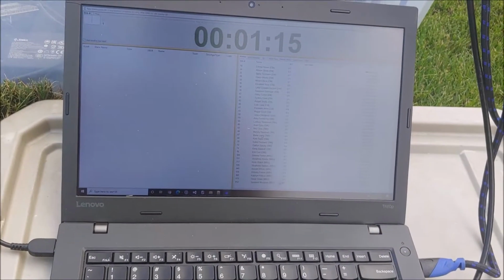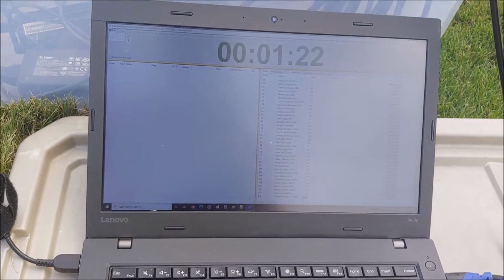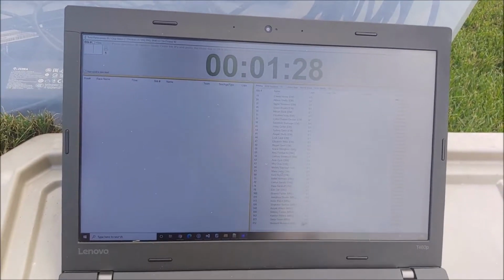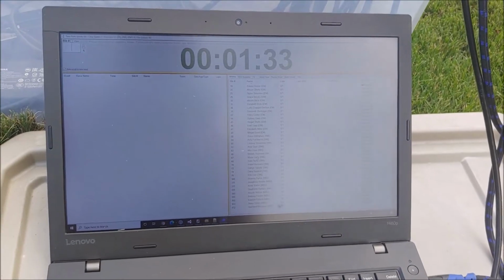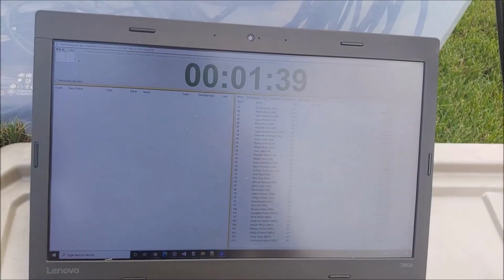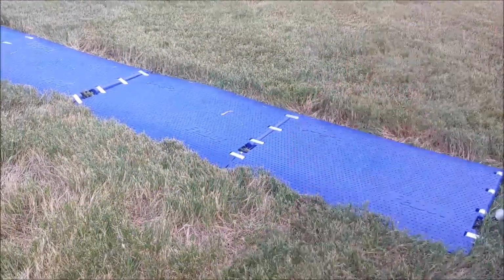Now, based on the social distancing stuff going on now, you may still have a race where you've got to separate people by so much that you do have people finishing while other people are starting. Again, this feature will only be used if the finish line and starting line are at the same location. If they are different locations, that's easy. It doesn't matter if people are starting and finishing at the same time, because the starting line system is totally separate from the finish line system. But in this case, we're going to have one mat that everyone is going to cross when they start and finish.